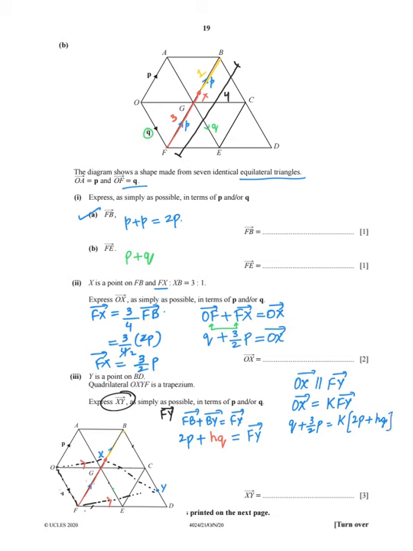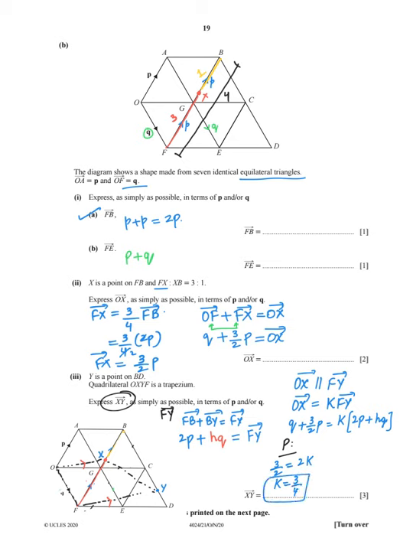Alright. Now we can find the value of K by using the comparison method. So firstly, I am going to compare P. The coefficient of P on the left side is 3 upon 2, and the coefficient of P on the right side is 2 and K. So I have 2K, and with this method I can find the value of K, and K equals 3 divided by 4.